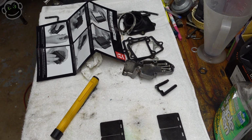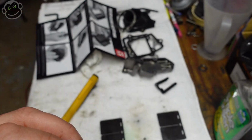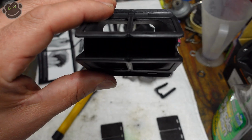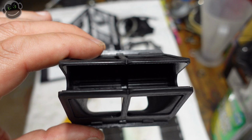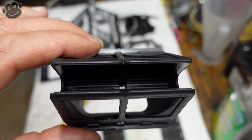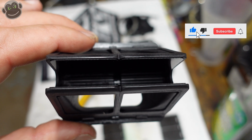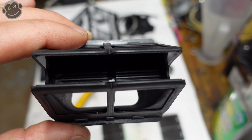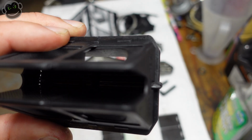Little tabs. These are the replacement tabs that come with the kits. So these slide into the center of the reed cage. And I'm going to try and position this so you could see with the limited light. Okay, so there's a little bit of separation. There's two pieces. They're two separate pieces, one for the left, one for the right. And you can see there's a little gap in the center, and that's because I've got this one partially out.